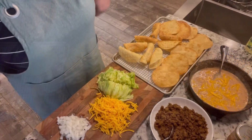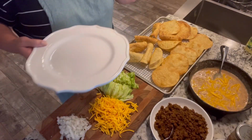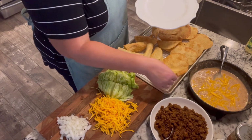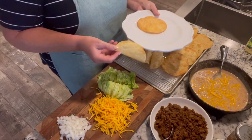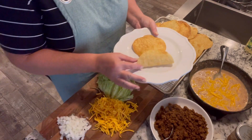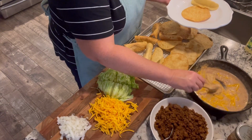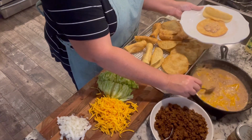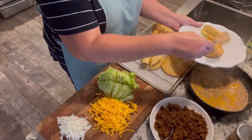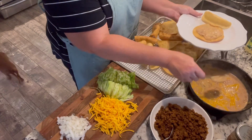All right, everything's ready. We are going to make our plate. This is our little tostada or chalupa and our crispy taco shells. So what we'll do for our chalupa, we'll just take our refried beans here. They thickened up, so I added a little bit of water to them. I think I added too much water, but they will taste just fine.